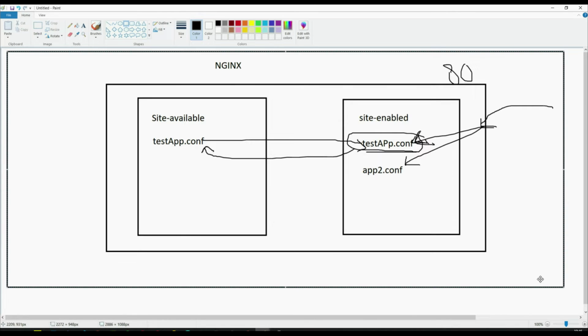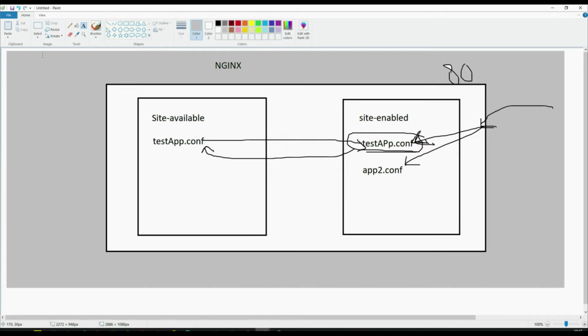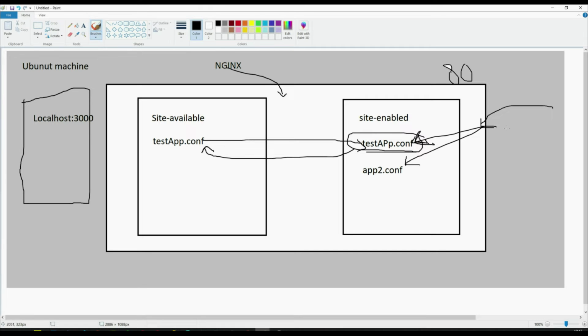So if I create a bigger box, and if I can color it a little bit differently, the bigger box is basically Ubuntu, right? And the smaller box is Nginx, that is already understood. And within Ubuntu, we have our own localhost running, localhost 3000. And what we will say in this configuration file is, hey, whenever you receive a request on port 80, figure out which configuration file it needs to be redirected to. Once you figure it out, it will be the file that I created. And once the request comes to this file, we're going to again point it back to localhost 3000. And then localhost 3000 will take care of that request.